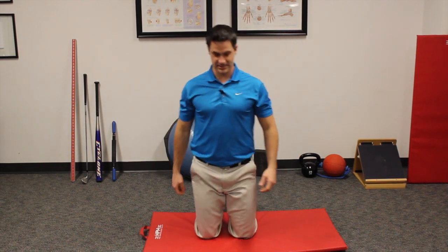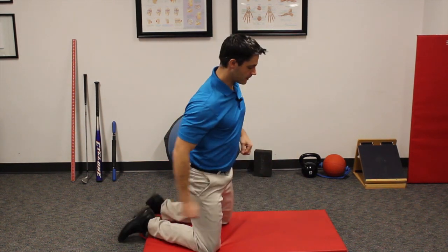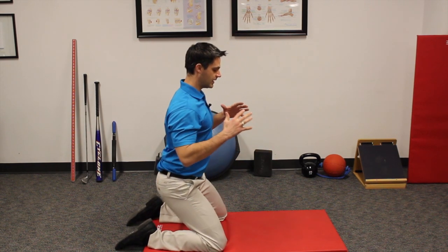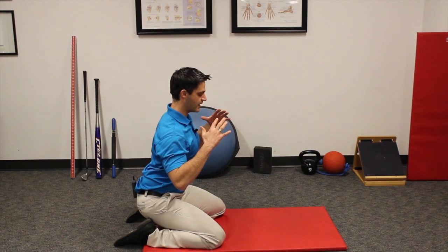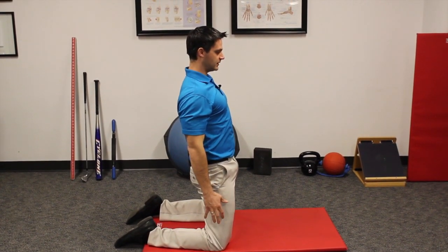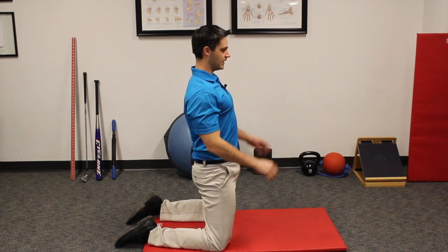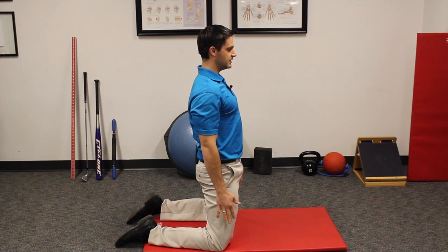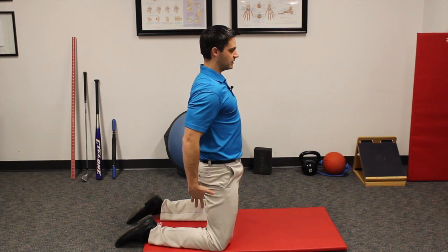They're going to start this setup standing tall with those knees really narrow. You want to really get them to that wide position, that ready position they would be in just as they would begin a normal squat. From there, what you're going to work them to do is get those hips all the way back, just like a squat, and then come all the way up, full extension of the pelvis, just like you would finish a deadlift, with those hips posteriorly tilted all the way through, activating those glutes at the top.